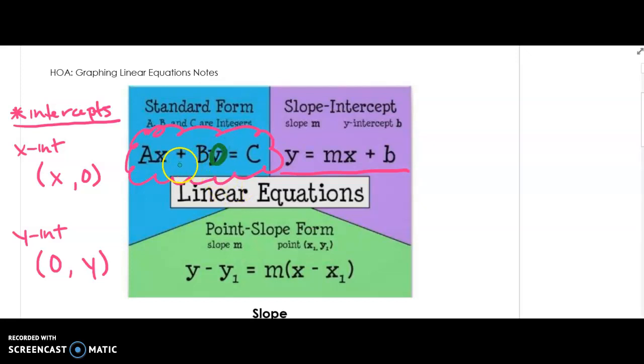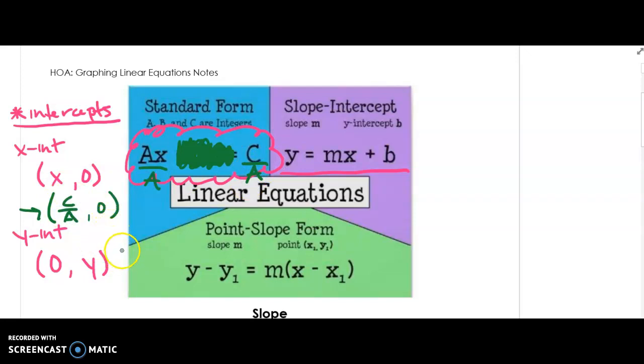This whole term, plus by, because y is 0, is going to cancel out. And I like to think about this as the cover-up method, because essentially when you're trying to find one of your intercepts, you're just able to cover up a part of your equation. So for my x-intercept, I'm just looking at ax equals c. And when I'm trying to find my x-intercept, the value for my x, if I divide both sides by a, is going to be c over a.